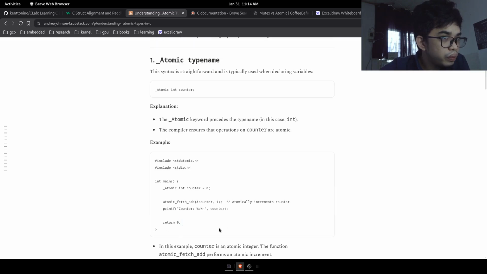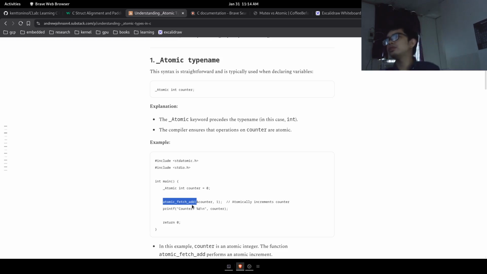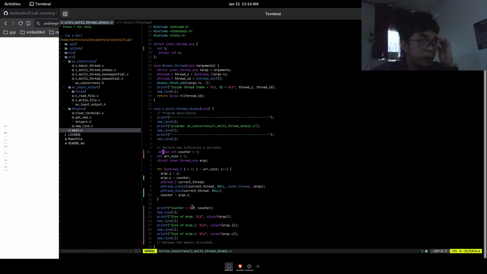Does it mean that the atomic fetch add will lock up that counter? I think my mistake here is I did not pass the counter as a pointer inside these args.